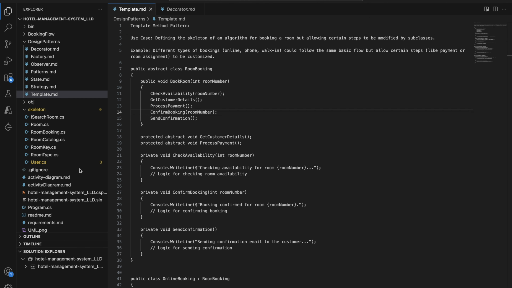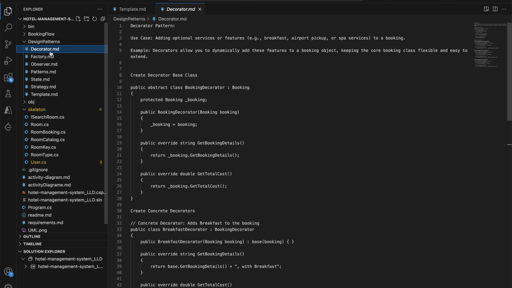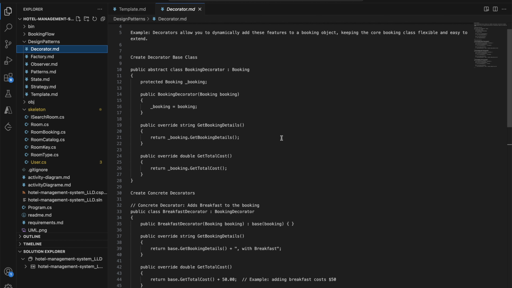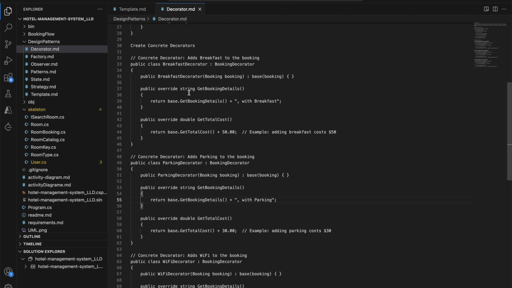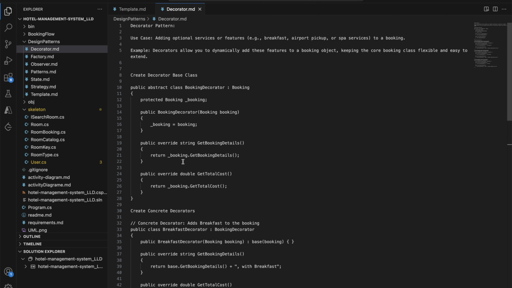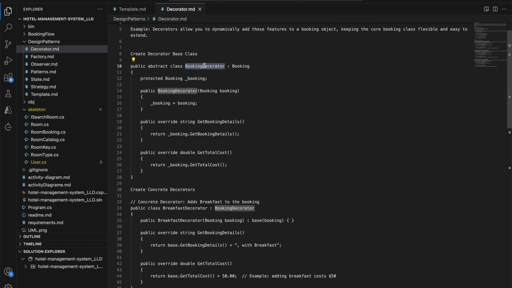And after the template pattern, in our booking object which we already created, we need to add more features. By feature I mean, in this case, we did a basic booking. Now in booking, a user may want to add breakfast to it, or other extra services which we have, which we can add later. Here I just took the example of Wi-Fi and parking. So all those things can be added into your booking. So rather than changing the code again and again, use a decorator pattern. How the decorator pattern works is, create the decorator of whatever subject you have. In this case, booking is my main subject.